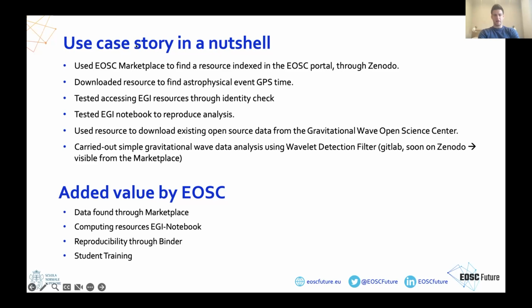Yes, I do agree with Dani on the point made, and specifically for student training, I think the availability of reproducing a pipeline, which can be a gravitational wave pipeline or a simple analysis, right out of the box by simply loading, for instance, a GitLab repo which shows a tutorial, and having a notebook directly available to use and analyze, is extremely educative.